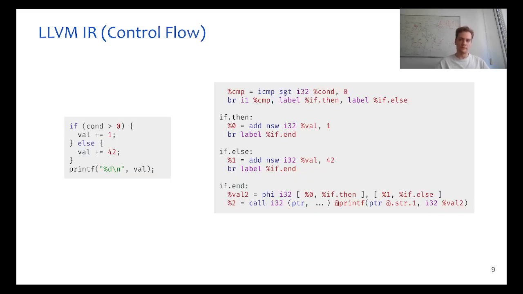We can also take a look at control flow, which in LLVM IR is a little bit different than in C. In C, you have very structured control flow. For example, you have an if-then-else, and you have a then block and a separate else block. In LLVM IR, everything is flat. You only have basic blocks and branch operations that basically form the control flow between them. Nothing is nested, everything is on the same level.